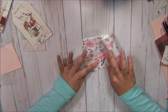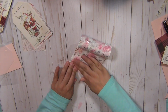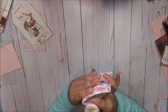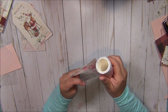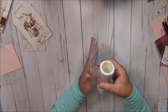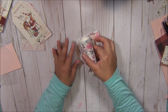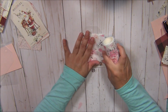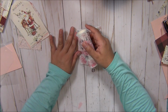It's kind of hard with this size of washi tape, to be honest, but it's all gonna be worth it, and hopefully the person you do this for appreciates it. So just kind of manage and keep pressing down and flipping. In this, you get a lot of washi tape on this roll, so we're just gonna keep going.